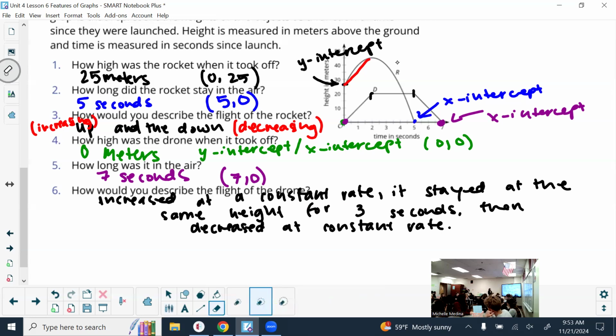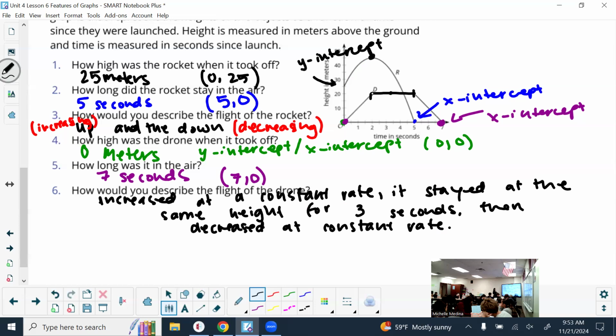Notice your maximum and minimums. Like if it asks what the maximum height was for each, you know to look at where the highest y value is. For this one, it stayed at a maximum height for a while. What else? Minimum for us happens to be when it hit the ground. Because can you have a negative height in this situation? No. And you can't have negative seconds either. That's why it only showed you the positive part of the graph. All right, questions on that?